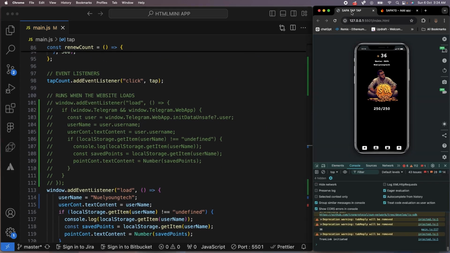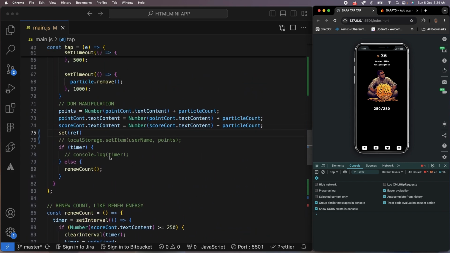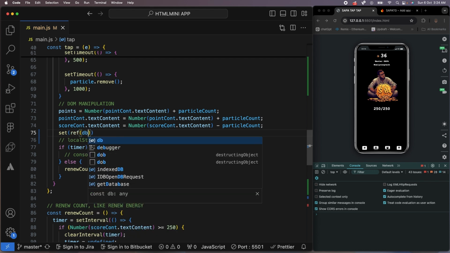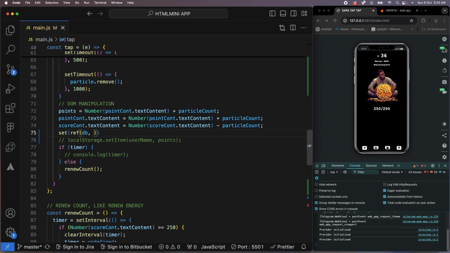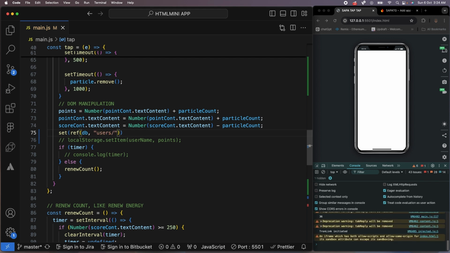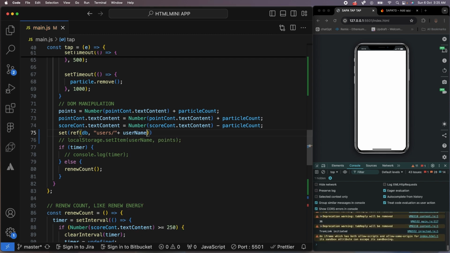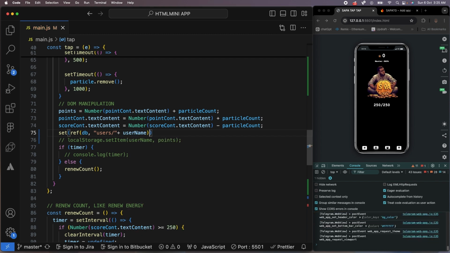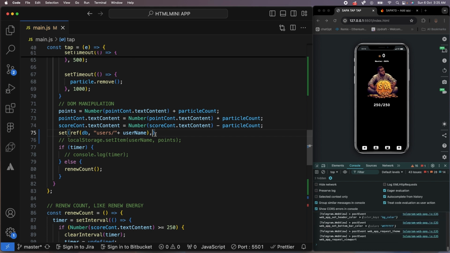Let's check if there is an error. Okay, set ref with user slash, then using this one, something like the key, just like we are doing with our local storage. This is the key, this is the value.